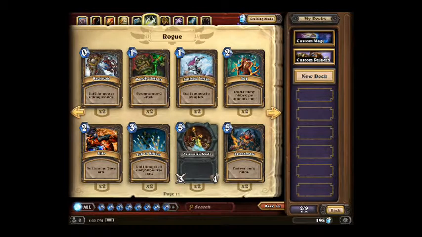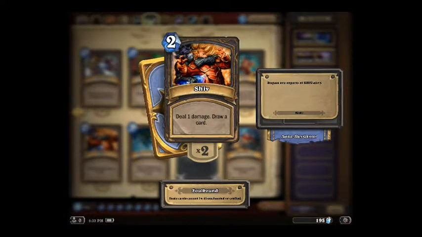For 2 mana, Shiv. You can choose a minion or an enemy hero who you want to give 1 damage, and after you've dealt that damage you will draw an additional card. Personally, for 2 mana and just 1 damage with an extra card, this is a so-so card for me. It's a little bit expensive, but yeah, if you're low on cards, this can be quite some help.